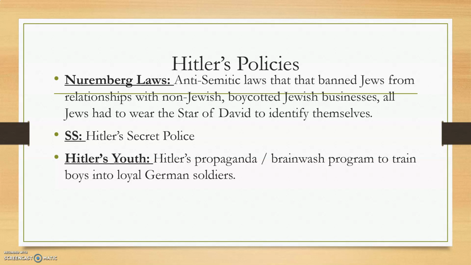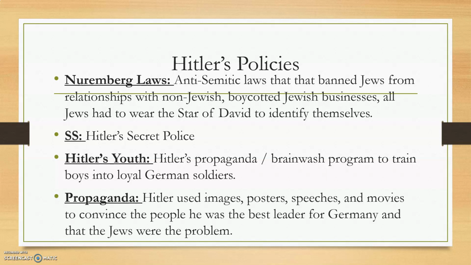So by indoctrinating Hitler's youth program, it basically ensured that people, as they were growing up in Germany, would be loyal to the German state, kind of blinded by nationalism, and therefore also anti-Semitic, which is why people grew up feeling this way, which is why it was easy for Hitler to accomplish these terrible things, eventually taking them out of their homes, forcing them to go live in these walled ghettos or communities that didn't have enough food, where people would starve to death on the inside before finally opening up concentration camps as the final solution, or what he saw as the final solution for what Europe should do with the Jewish population.